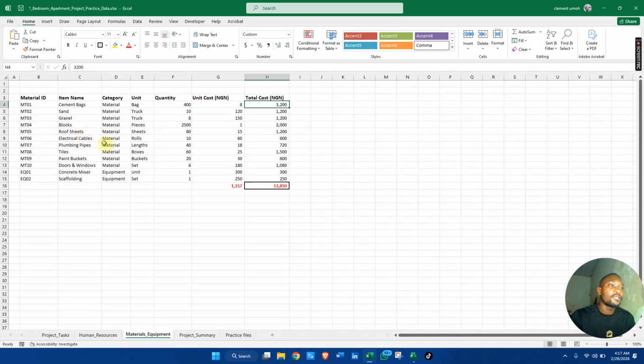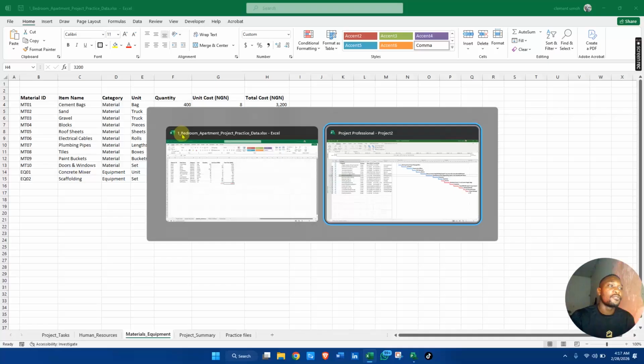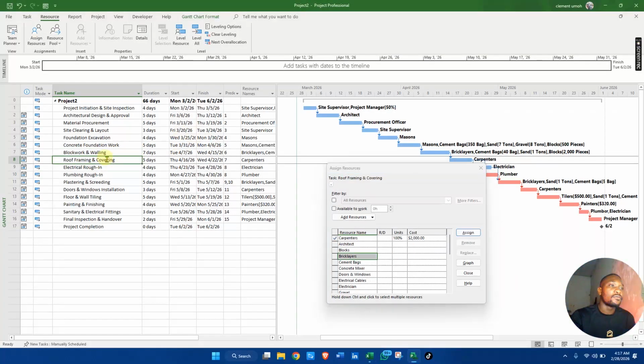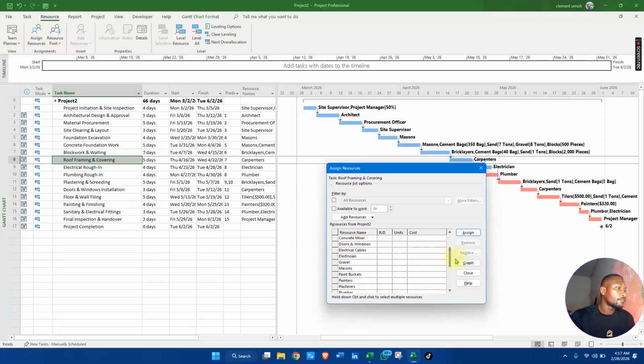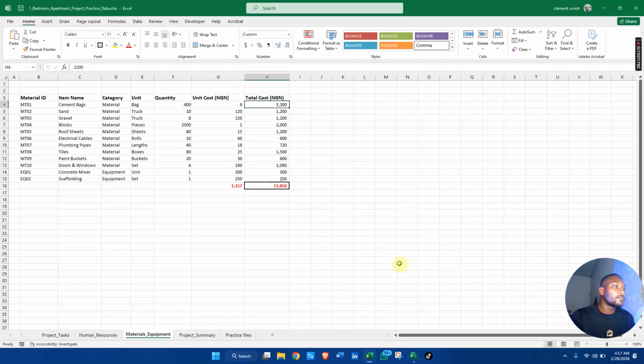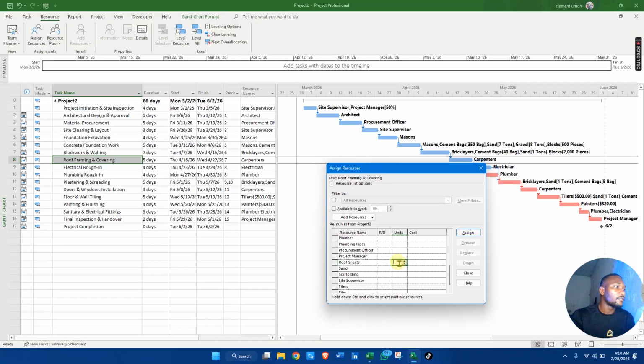So, roofing sheets and cables. Let's go to our roofing sheets, which is 80. You have 80 roofing sheets, right? Assign everything to our carpenter.